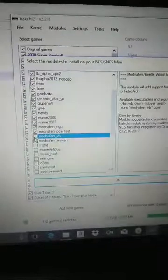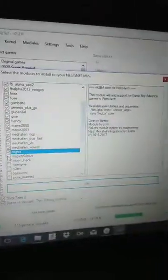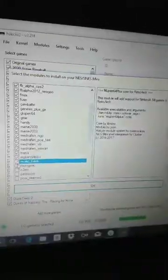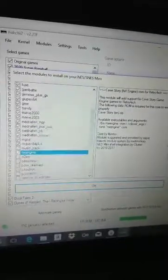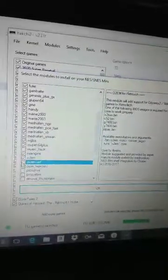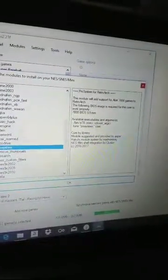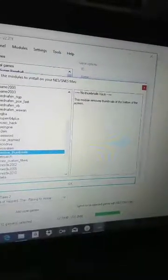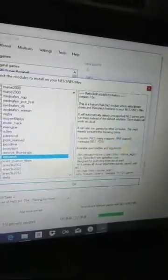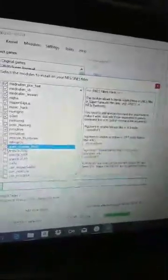Neo Geo Pocket Color games. So this is a bit tedious, but I'm trying to show step for step how to do this. These are PlayStation games. This is for Sega Master System. For the Atari 7800. This one's for removing the thumbnails. No, we're gonna keep those. Custom filters.